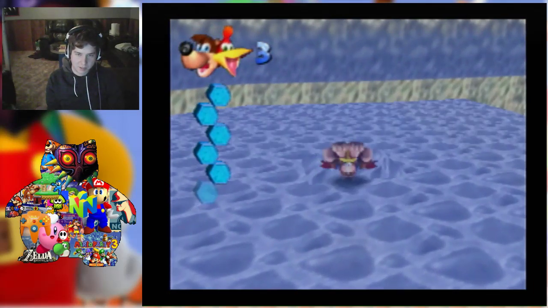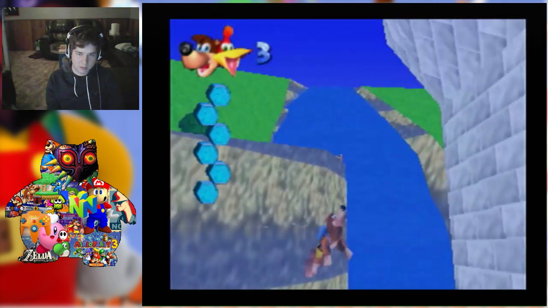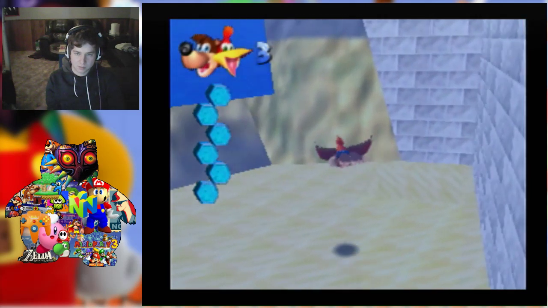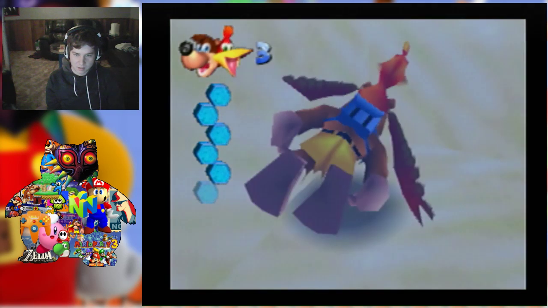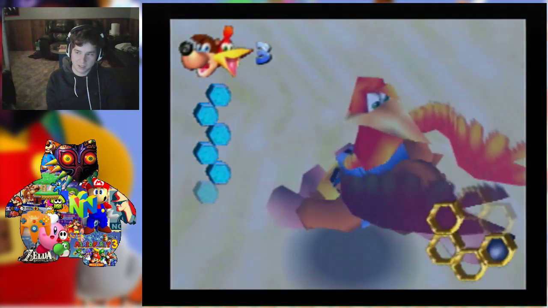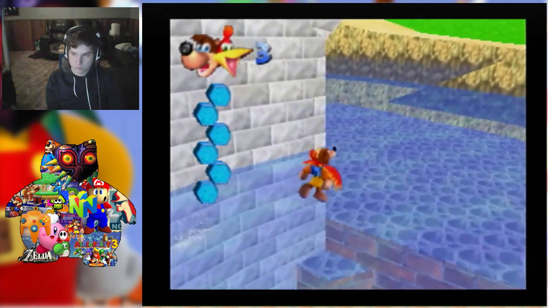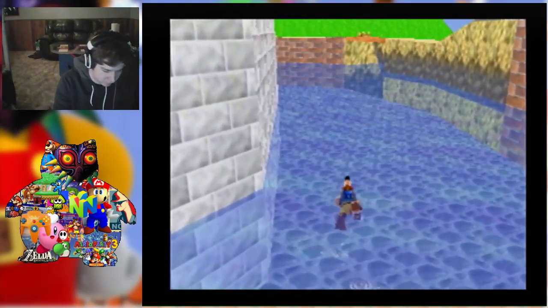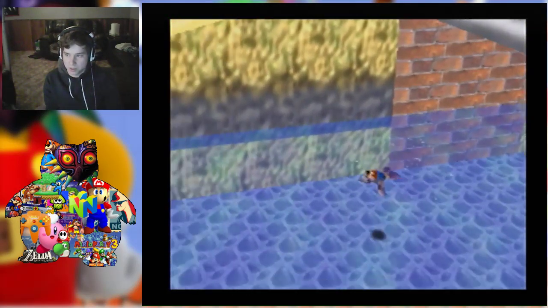Should have a honeycomb piece in here. I know, I made this hack a couple years ago, so I'm sure I won't remember where everything is. Should be another honeycomb in here, I thought. Maybe there isn't. Okay, yeah, there is. I almost went up without collecting it. Alright, so I just need a couple more honeycombs. I think I know where they are.